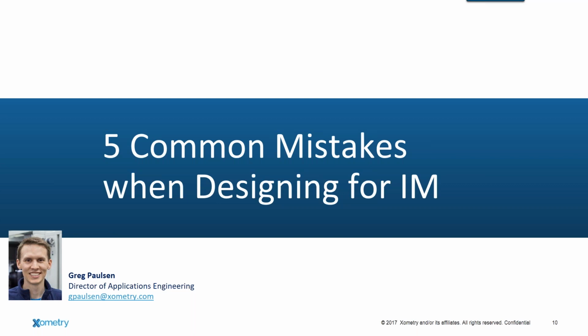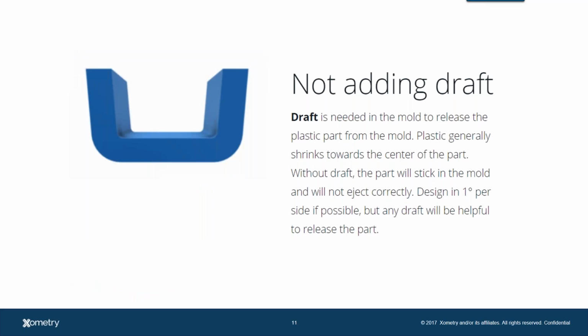The very first thing I'm going to bring up is draft. So draft is essentially adding an angle to any perpendicular feature of your part. And I'm talking about perpendicular to the mold tool. So for example, a highly drafted part would be a spoon or a cup in a mold, where you have those angled corners going from a smaller cylinder to a larger circle at the very top.